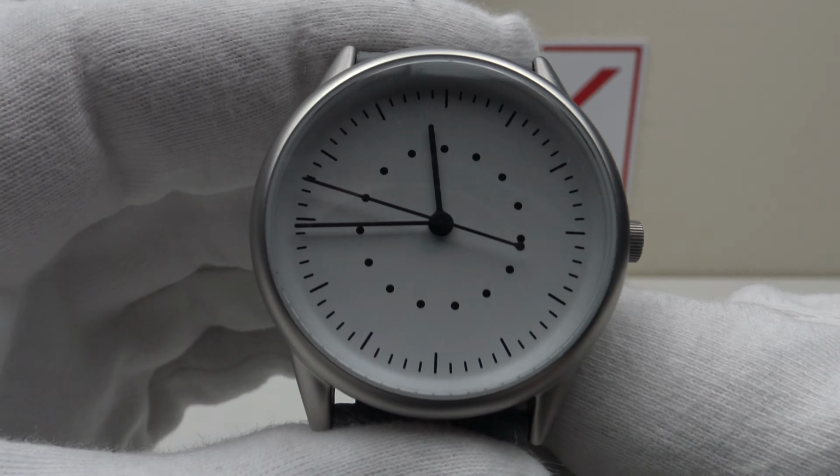and the curved lugs do complement the curved profile of the bezel. I like the matte bead blasted effect to the stainless steel case. It makes a refreshing change from using brushed satin finish, alternatively mirror polished.